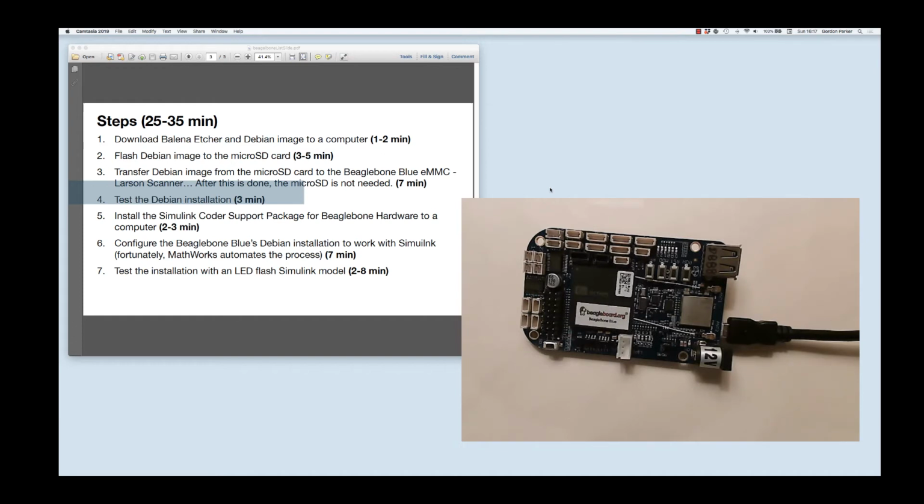ping it. So to do that, I'm going to pull out the USB cable that was poked into my computer and plug it back in so that I can apply power to this thing and get it going again. Now it's important that you take the SD card out at this point, otherwise you could end up going through that whole Larson scanner flashing business. So don't forget to do that.